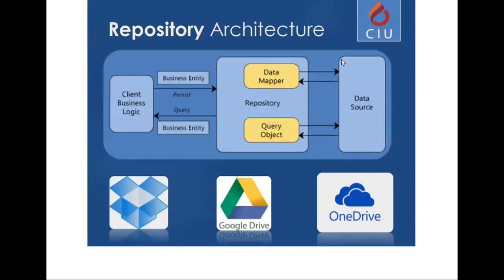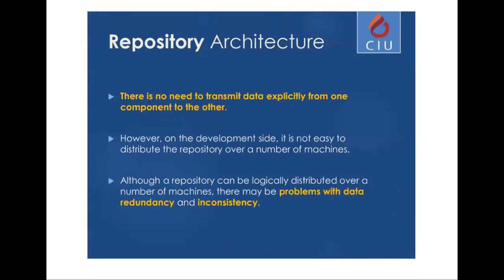So the data is stored somewhere, and each time we access it, we need a data mapper. This is a great advantage of this model, and at its core, that is how it is developed. However, it is not an easy task to distribute the repository architecture to a number of machines. Some of the problems with repository architecture: it used to be very inconsistent. Now it is discussed that it is not very secure. Security is probably one of the things that can still be breached with repository architecture and needs to be strengthened.